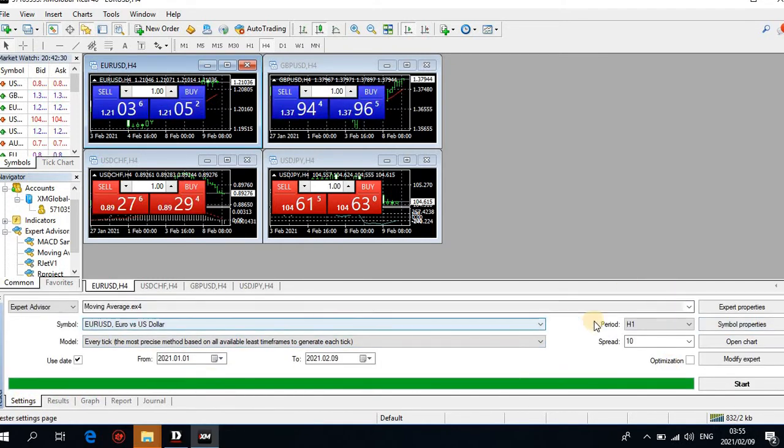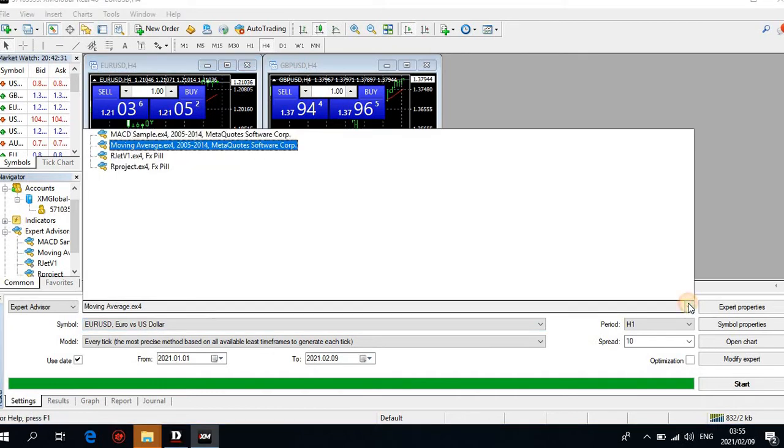So again, let me go and select my robot. You can see here I have RJet V1. You can see FXP, you can see this name. It's hard to change this name, especially if you don't have my source code. You can see this robot is written meter code software dot. These are the names of the organization. So mine are written FXP. So whenever you find this robot with this, you know it's mine. So I'm going to select RJet.